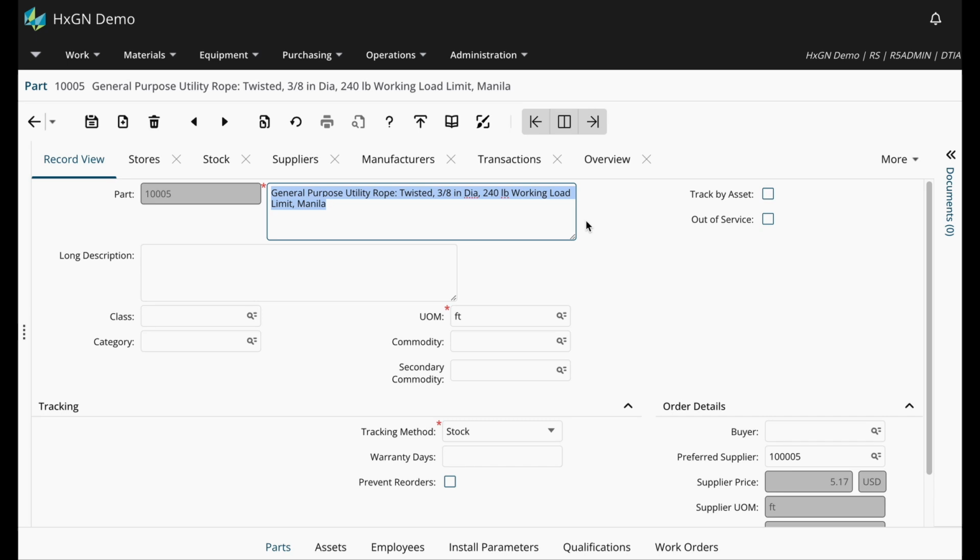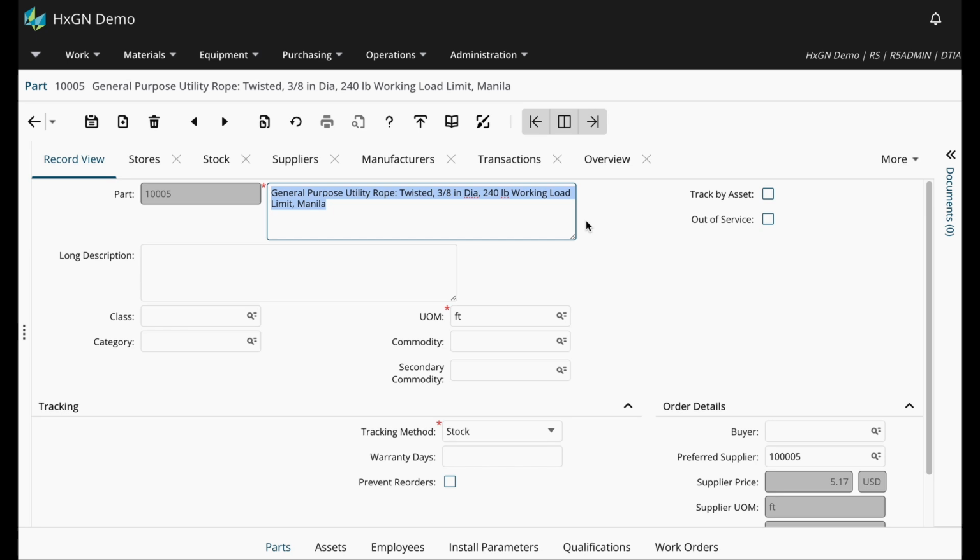This is the first of a two-part series on generating supplier requisitions for low stock parts. Tracking inventory in HxGN EAM is crucial for several reasons. Effective inventory management ensures the right parts and materials are available when needed, which is essential to maintaining operational efficiency and minimizing downtime. Tracking inventory ensures the availability of critical parts, reduces excess inventory, improves maintenance planning, facilitates the procurement process, and provides transparency to support data-driven decisions.